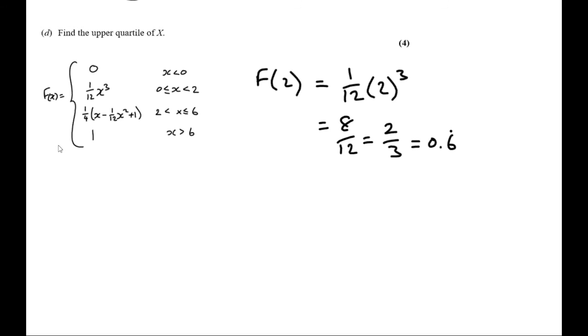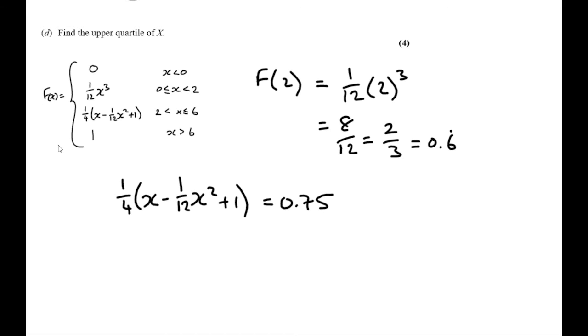If there were more than 2 intervals, I would keep on evaluating the upper limit of each of the cumulative distribution functions until I determined which interval contained the upper quartile. Okay, so here I know it's the second interval that contains the upper quartile. I would like to know the x value for which the upper quartile exists. So I'll go ahead and put the function equal to 0.75 and evaluate from there.